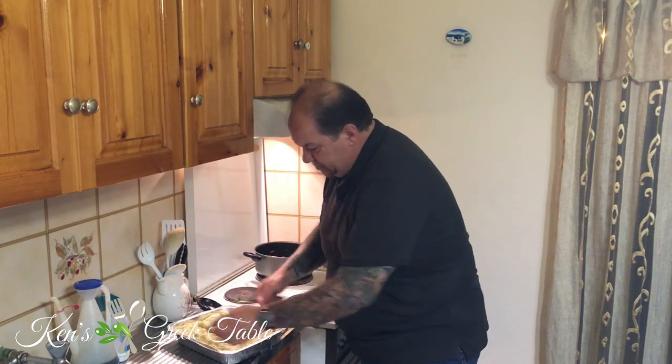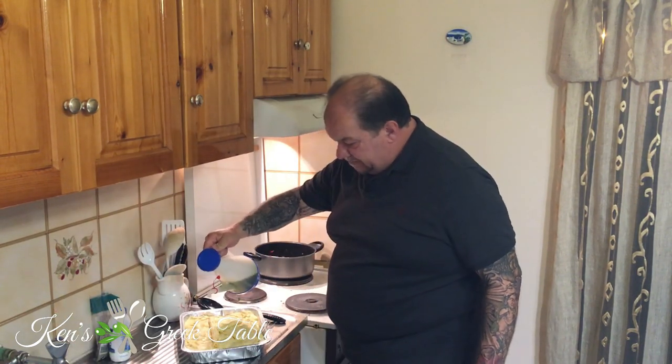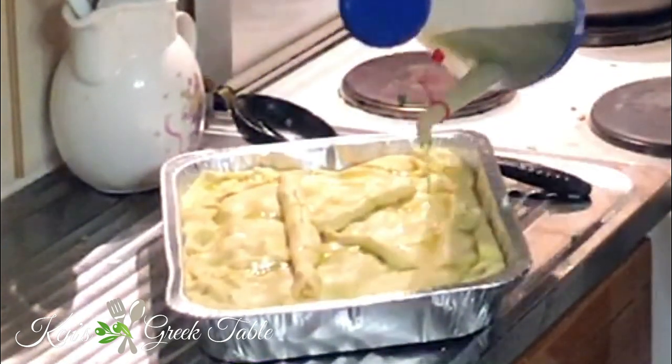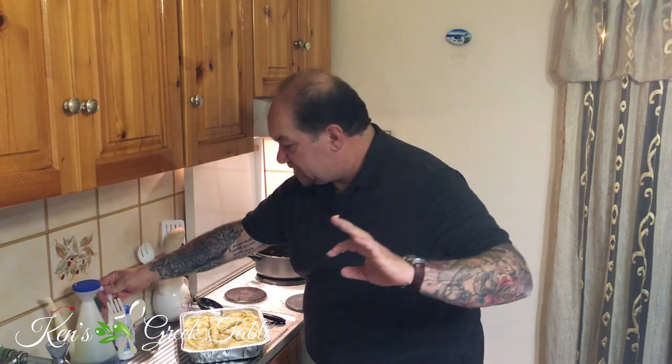Very simple — that's my pita. I'm going to take this and very lightly drizzle a little bit of olive oil over it. You don't even need to brush it on; it's so simple. This now goes into my 375-degree oven for about 25 to 35 minutes, or until it becomes GBD — golden brown and delicious.